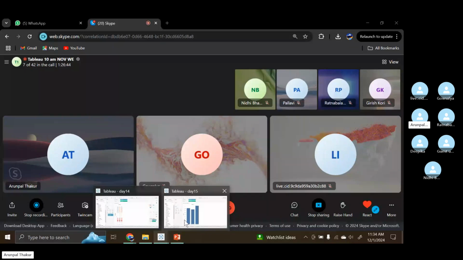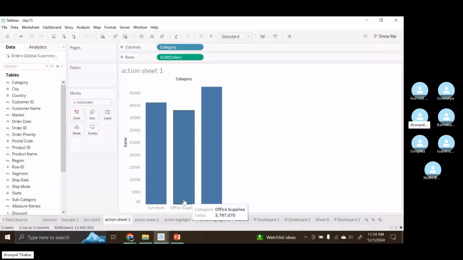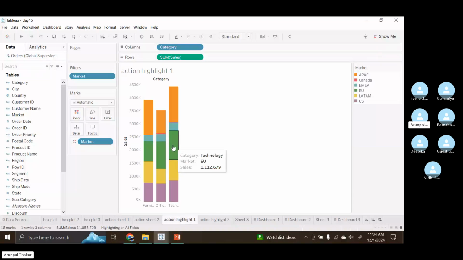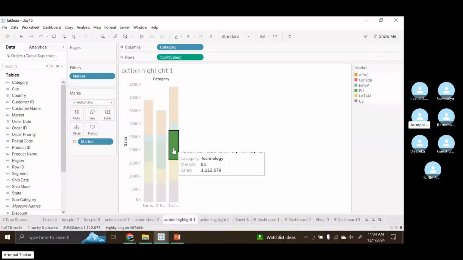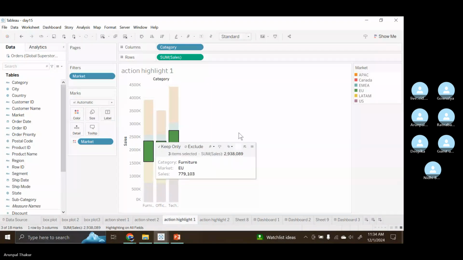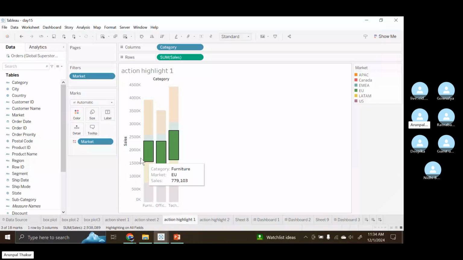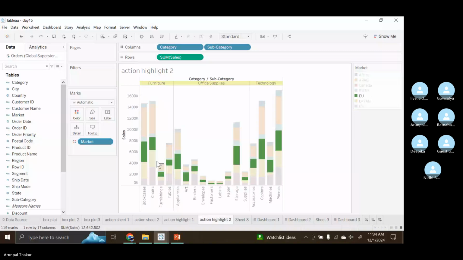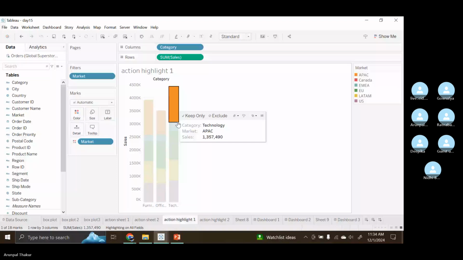So see, this was actions, filter action. Now we will see second one, highlight action. Now if I select some, these are the markets, right? EU market. If I select this 3, okay. Wait. I will ask you to do first. See, I've selected this much part. So this is getting highlighted in this sheet. Getting it? When I select this only one, getting highlighted only one.